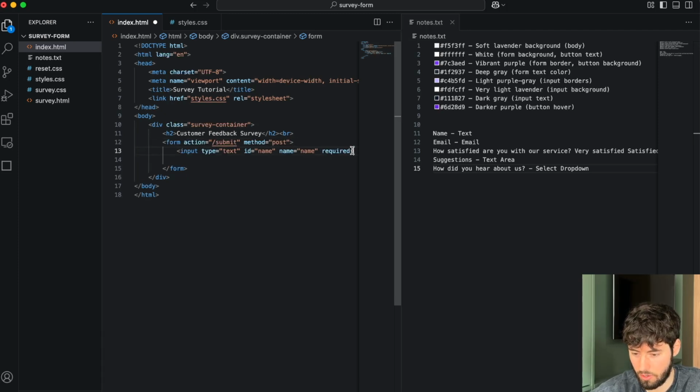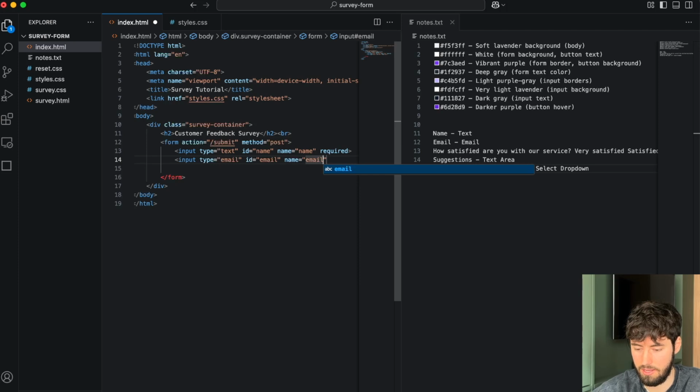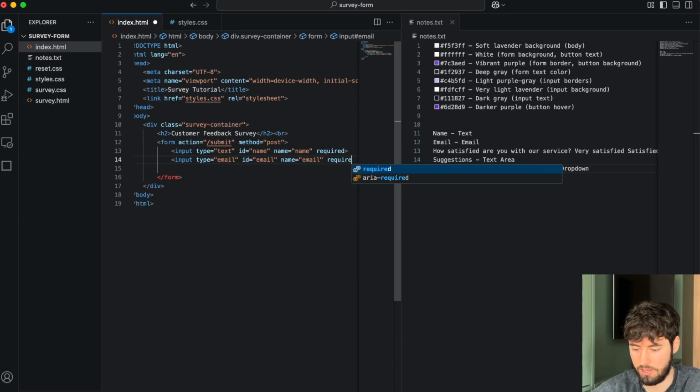We can also go ahead and add the email, just to show. So input, instead of text, we're going to use email as the type. Email has a specific type. Text is a bit more generic, more standard, but email has a bit more flavor to it. So we can add the ID email, the name email, and we can also say this is required.